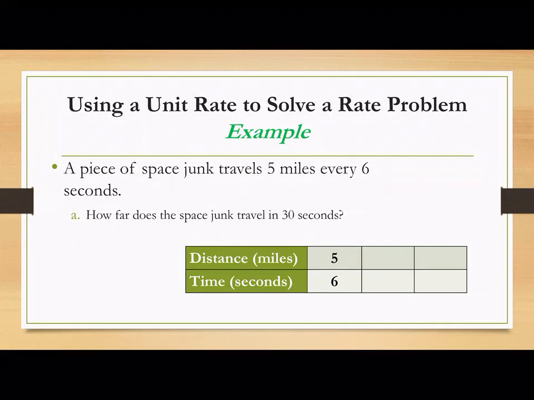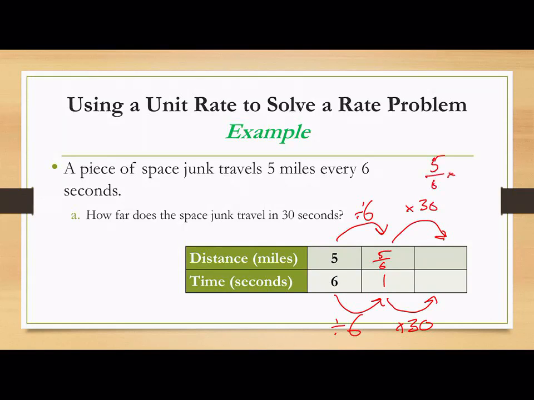Well, we have 2 different ways to do this. I'm going to do it the more complicated way first, and then I'm going to show you the easier way. First, we could find the unit rate. We could see how far is it going every second, right? So if I wanted to take this down to 1 second, I would divide by 6, which means I would do the same thing up here. 5 divided by 6, we can write that as a fraction, 5/6. And then my original question was how many in 30 seconds. So we can do times 30. Right, and we do 5/6 times 30.